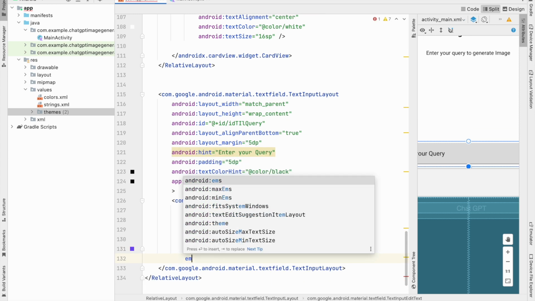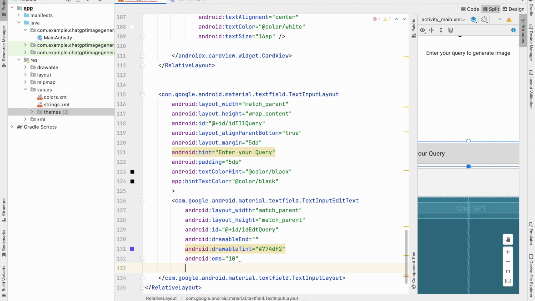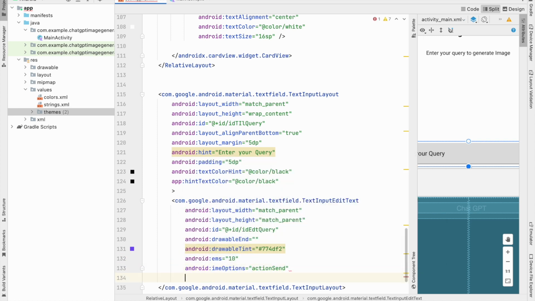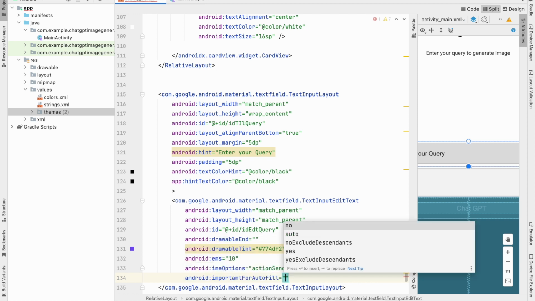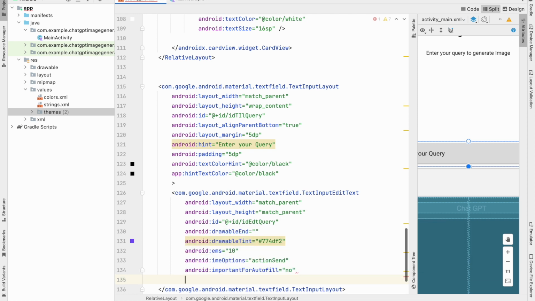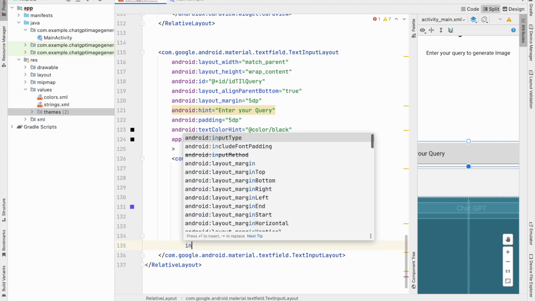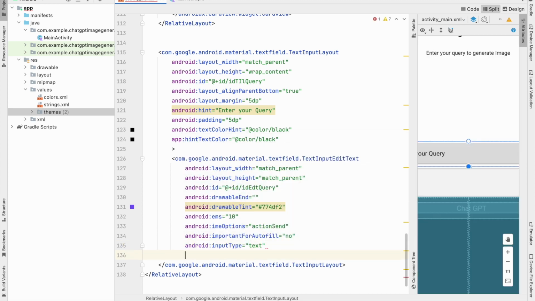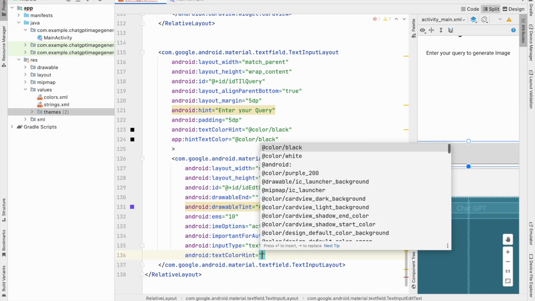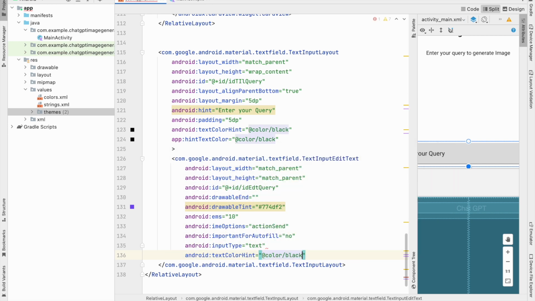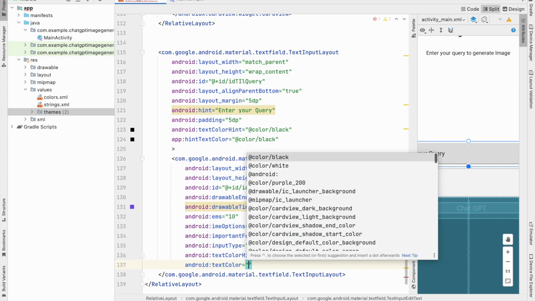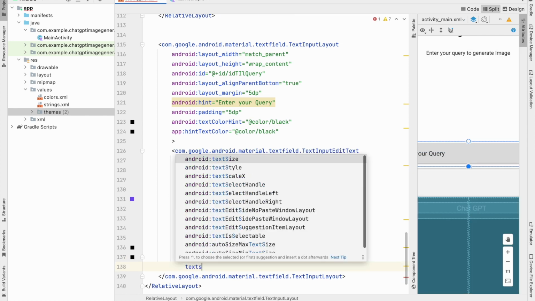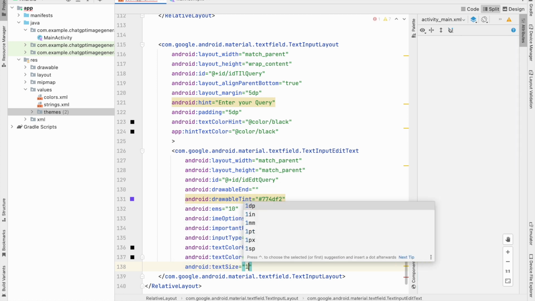Then we will be specifying the EMS to 10. IME options to action send. Then import autofill hints to no. After that, we will be specifying the input type to text. Then specifying the text color hint as black. Then text color also as black. And lastly, specifying the text size to 14 sp.